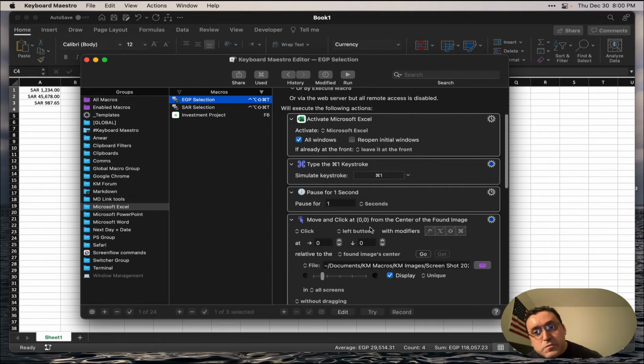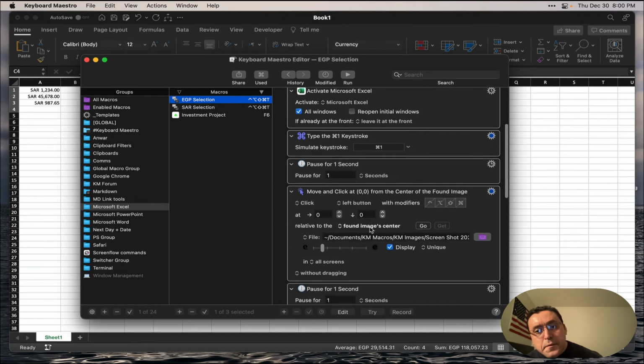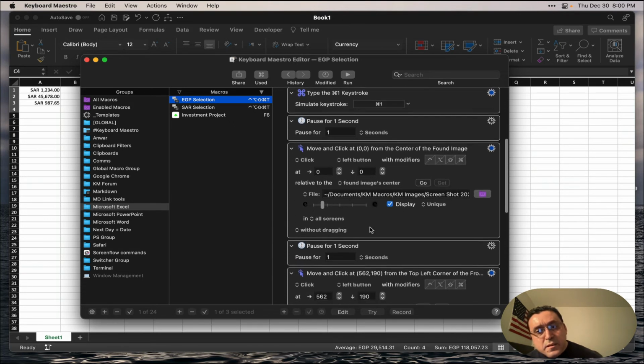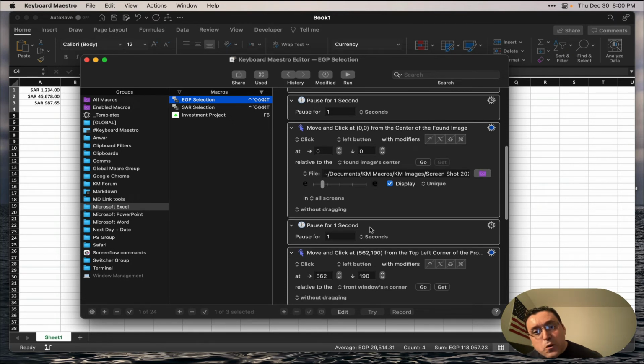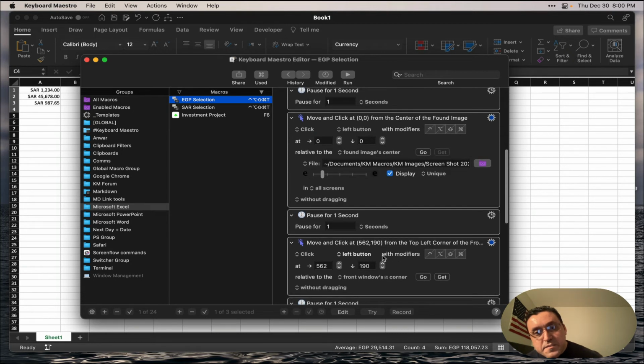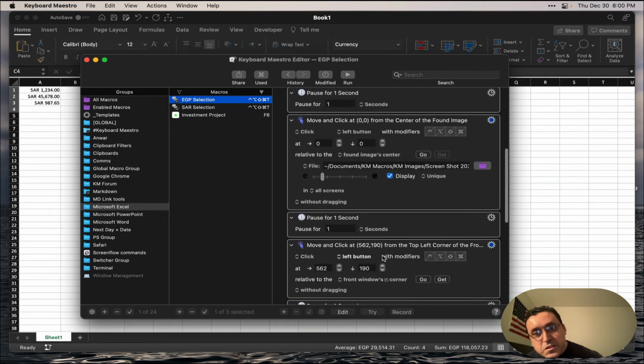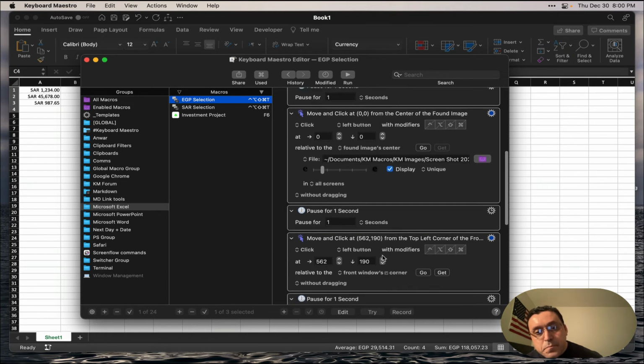It moves down to select currencies, and then another pause, and then here's the drop down for all the list of currencies, the long list of currencies that's available in Excel. That's clicked on, and it just clicks on the list to bring it down.